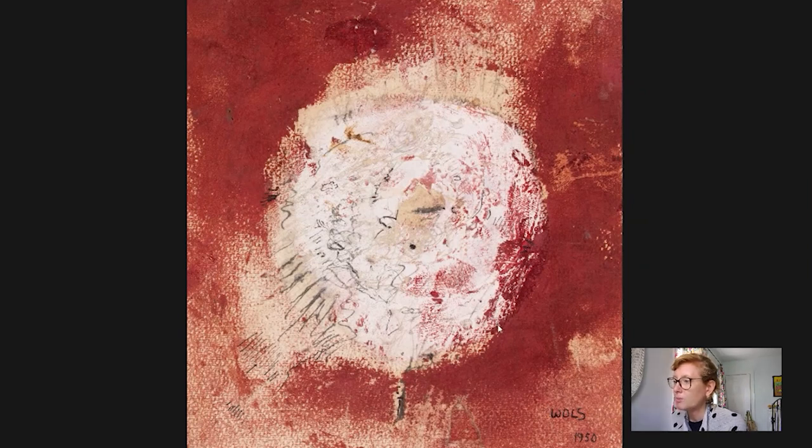But we know from Wols himself, who wrote often, that the philosophies that did intrigue him were manifold. He was really interested in the fusion of art and music, like Paul Klee, and so perhaps we can see a sort of almost stringed instrument-like vibrancy to this. He was interested in Chinese mysticism and how images could promote that. He was interested in the ideas of Freud and how art might be able to manifest something interior. And he was also really interested in the philosophy of Friedrich Nietzsche, which was not really nihilistic, but asked, in a world that's kind of devoid of meaning, that's been kind of blasted apart, how do we make our own?